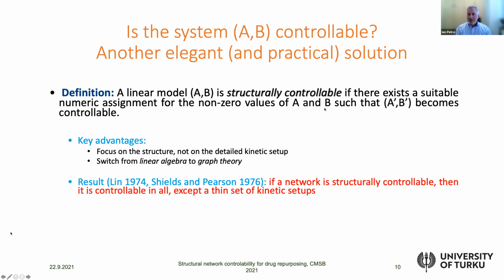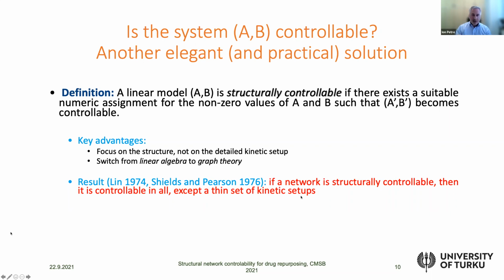So what this result says is that the natural problem to think about is controllability, but controllability is all about differential equations, and you reduce it to ranks of matrices, and there are all these numerical difficulties I suggested. And then on the other hand, you have this structurally controllable version of it. And what this result is saying is that the moment you are structurally controllable, you are also controllable everywhere, for all numerical layers, except a so-called thin set of kinetic setups.